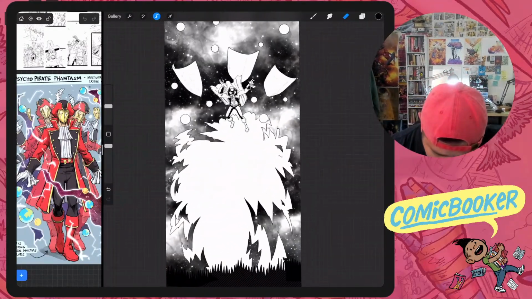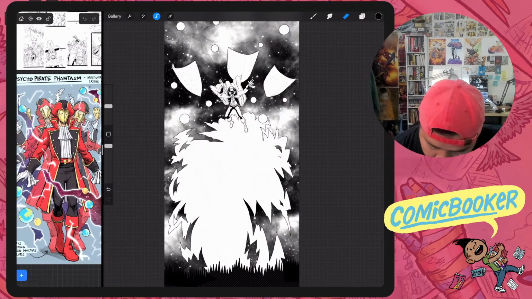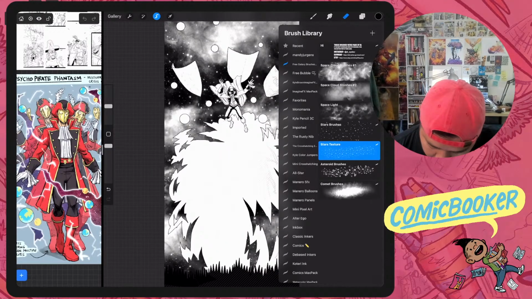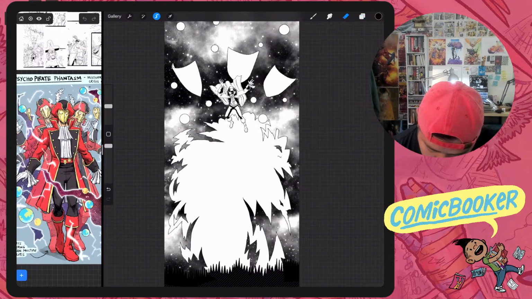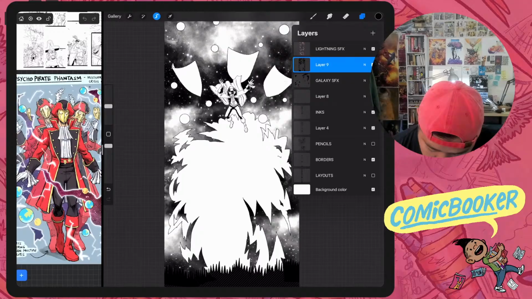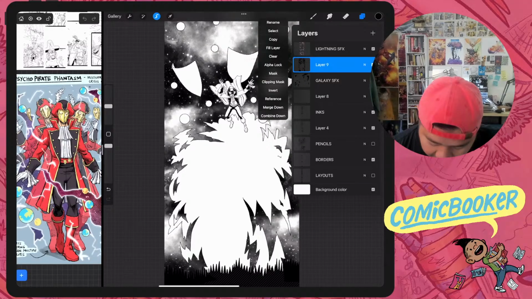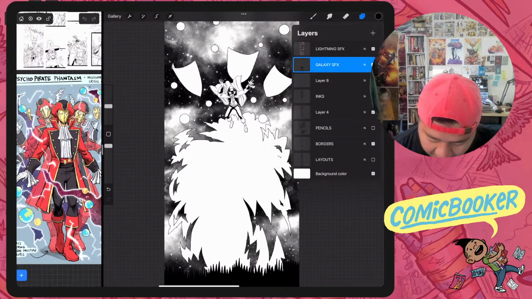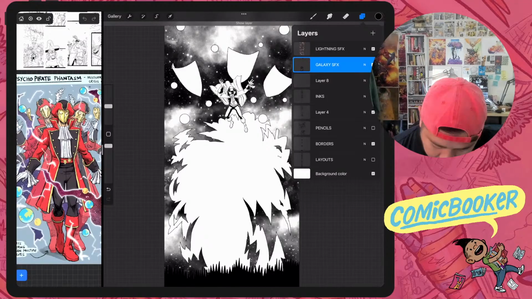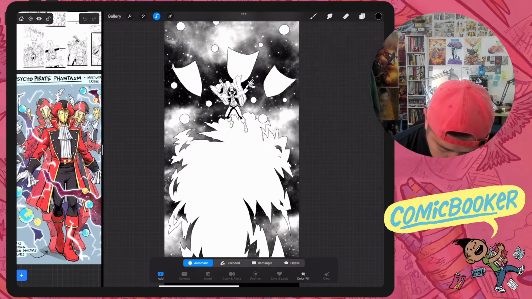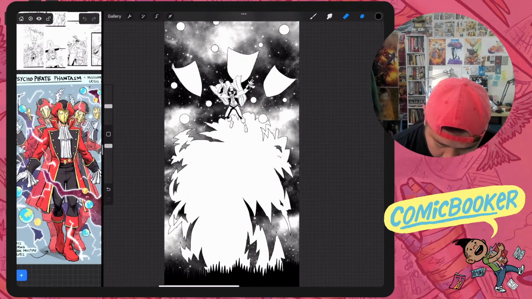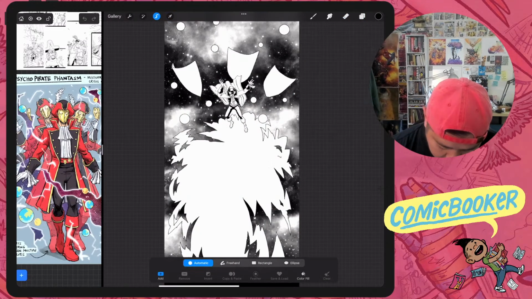Last thing I'm gonna do with this is, let's turn that off for a second, just so I can see it well. So this goes into the galaxy, I'm gonna merge it with the galaxy SFX layer. Oop, I just noticed something. We'll go to inks.